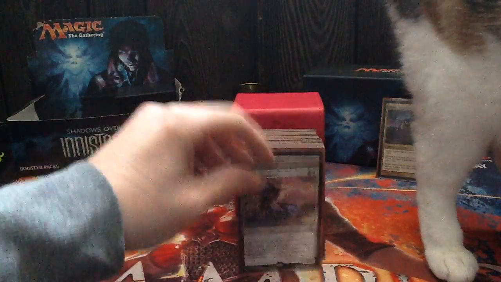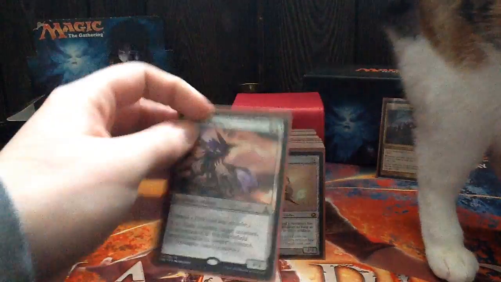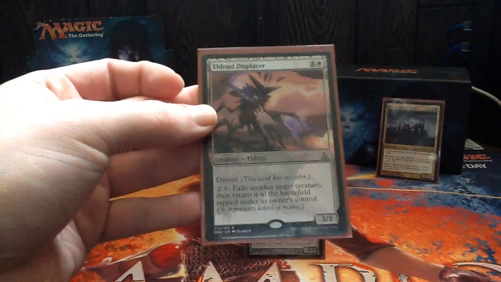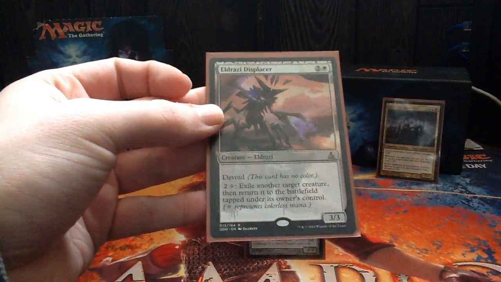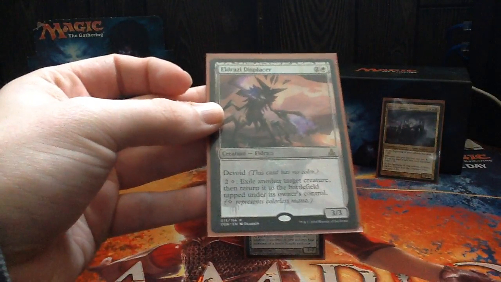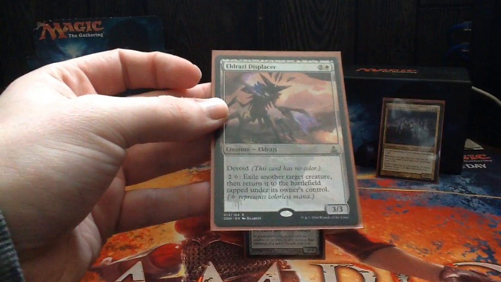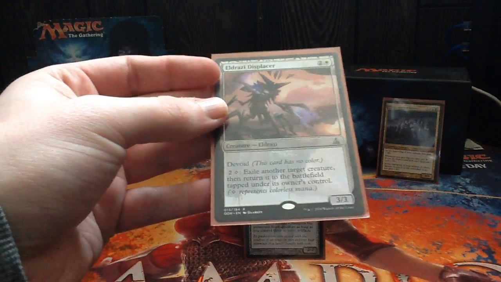So you saw some cards that do things when they enter play, like when Baby Nyx jumps into play here, she does stuff. So Eldrazi Displacer is kind of a cornerstone of this deck. 3 mana for a 3/3 that is colorless because of Devoid. But you can pay a colorless mana and 2 of anything else. Exile target creature. Return it to the battlefield tapped under its owner's control.